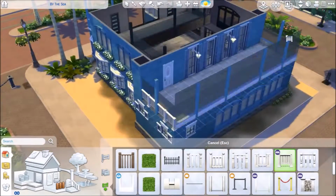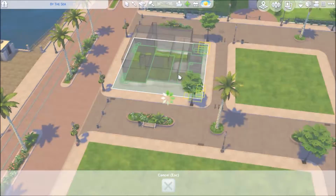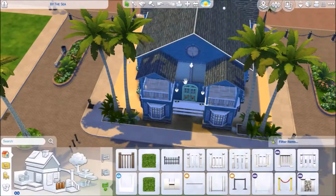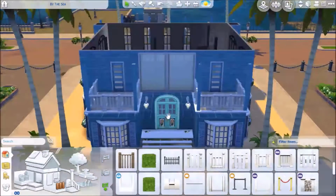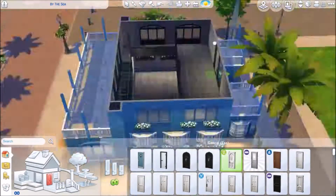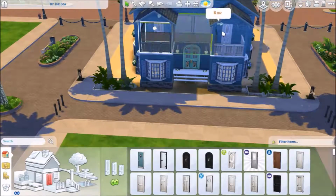I was like, oh yeah, because I was at completely opposite ends of the spectrum. I was doing a completely gothic inspired mansion, because you know there's something about vampires coming out and I thought that would be interesting. And then I ended up going with this super light, breezy style. That looks nothing like a gothic mansion.